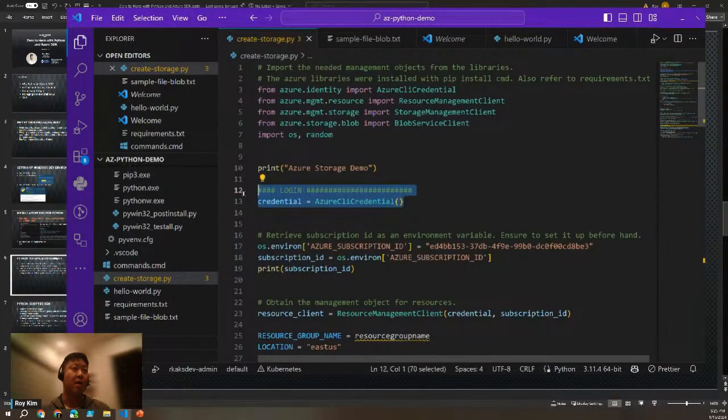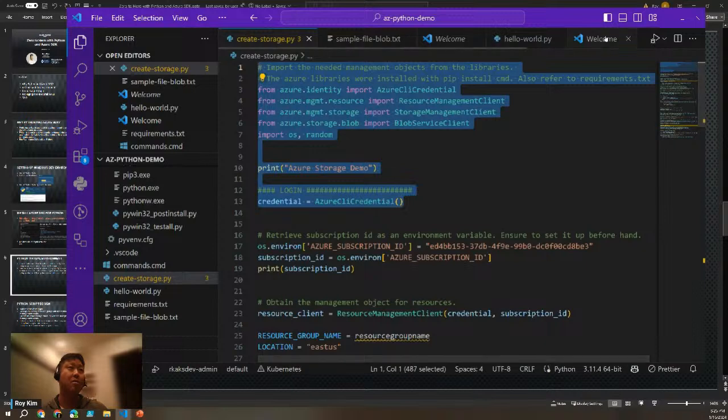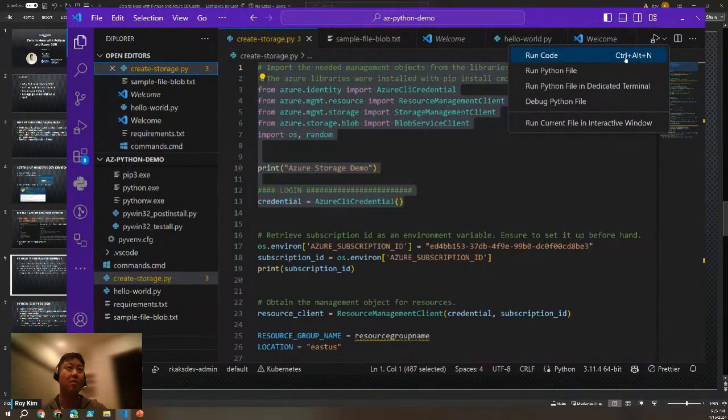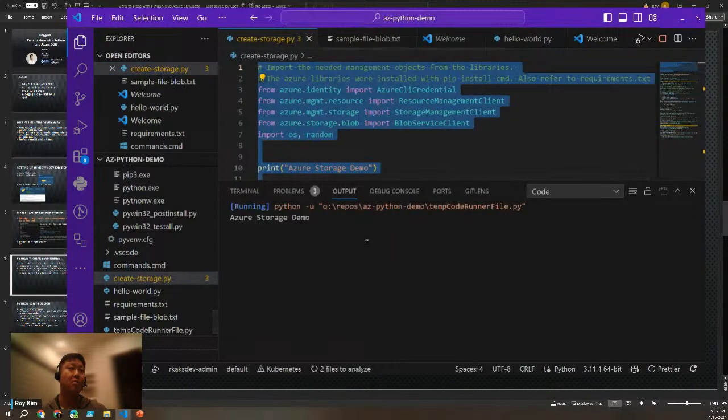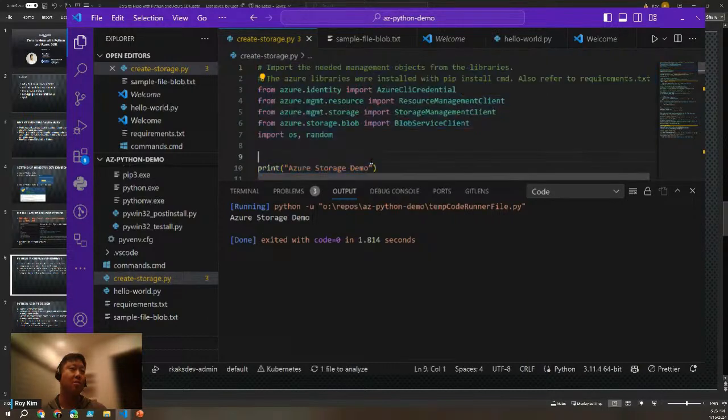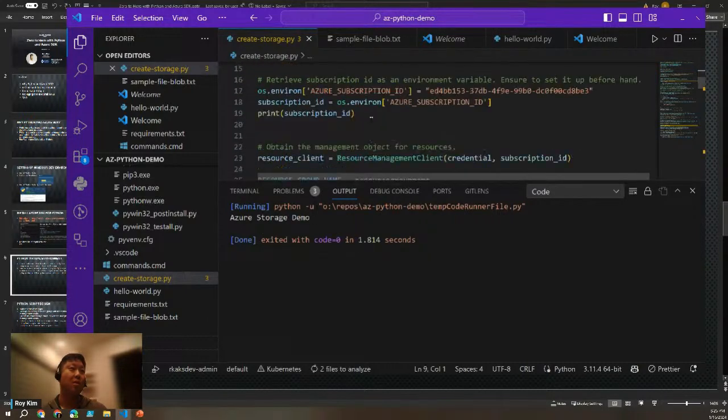So it picks up the session, right? Here I'm not really passing in any client ID, client secret, or username, password, or anything like that. It could prompt me for that, like device login, but let's see here. Let's run that section of code to see me logged in. So exited, no errors. So I'm already logged in.